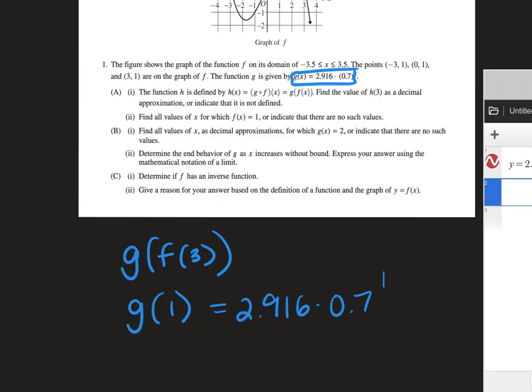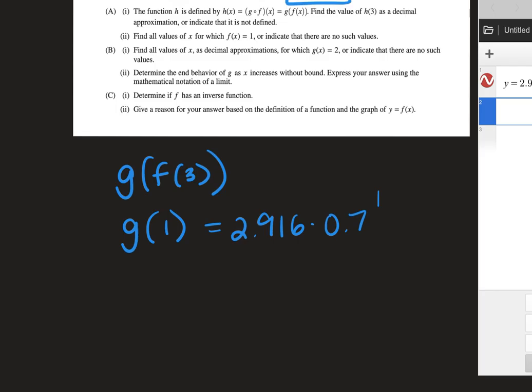Oh, let me get my calculator. 2.916 times 0.7. And then this answer would have been given 2 different ways, one if you rounded and one if you truncated. Both of those would have been marked as correct, okay? I will always round, just to be consistent with multiple choice and stuff like that. But you can also truncate, which means just drop it off. So in both cases here, they were the same.